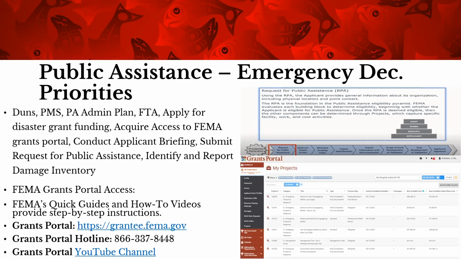But it's basically the activation of it before you make a request for direct assistance or a declaration. The criteria is going to be based off of whatever your tribe feels is sufficient for that plan. We had to get our plan approved through our tribal council through a resolution. They're going to vary based on your tribe's needs. But I don't know if anyone else wanted to jump in on that too.